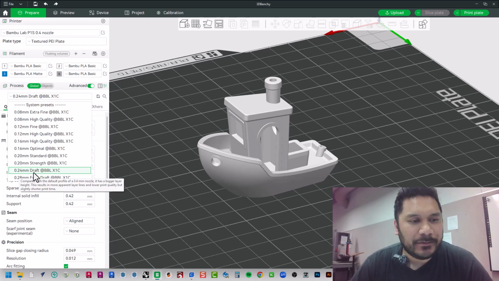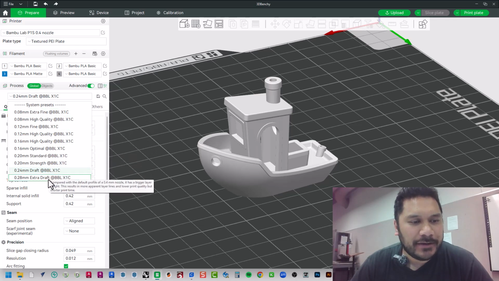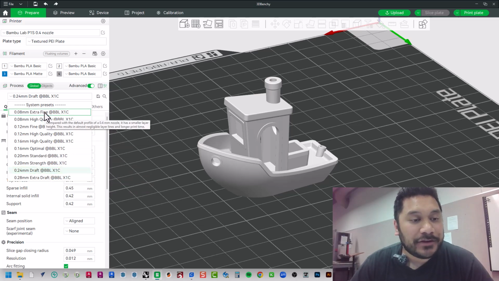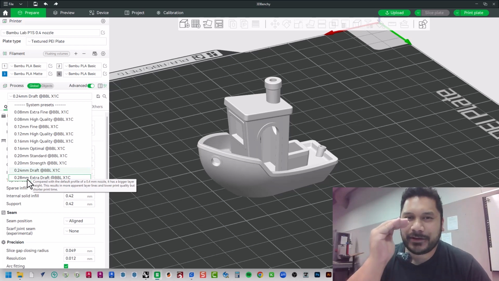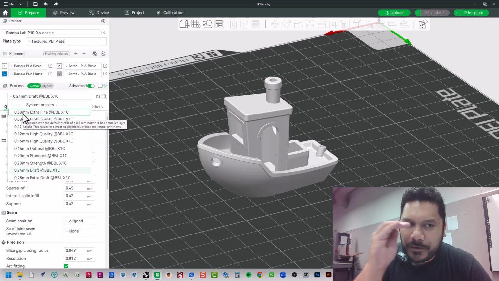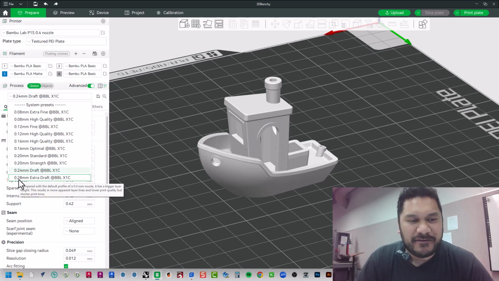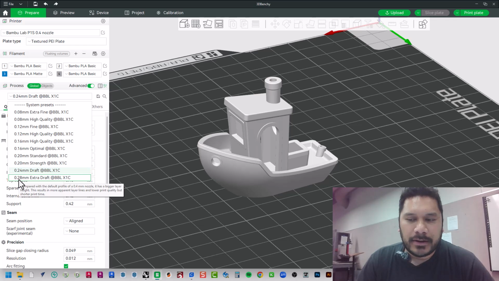Okay, so if we look at the spectrum of different presets that we have here, we have extra fine at 0.08mm, all the way down to extra draft at 0.28mm. So what that means is the height of every single layer can either be very fine, very small, or it could be kind of fat and kind of thick, and when it's thicker, your file will print faster, right?